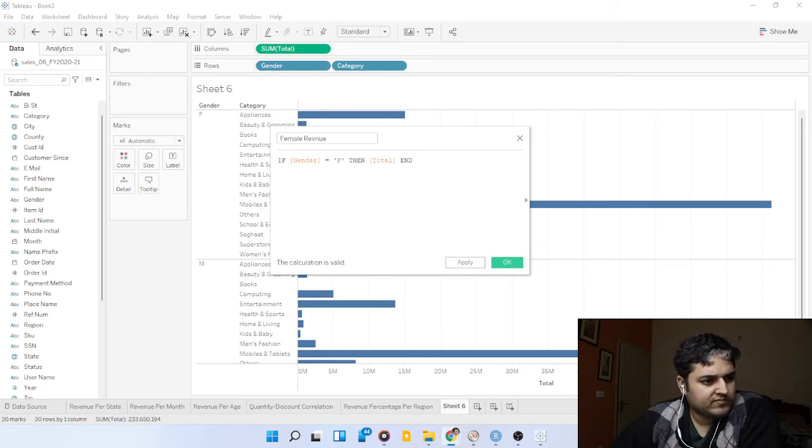If you see in this gender column, the gender is either F or M. So that's exactly what we're doing here. If the gender is F for the female revenue, then we want the value that's in the total column.